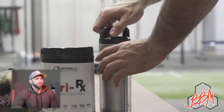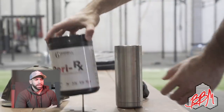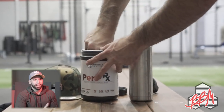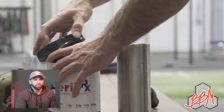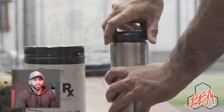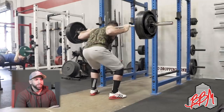First up, some b-roll using Peri-RX — this is Peri-RX with the caffeine. I take that before my training sessions mainly because it's got 300 milligrams of caffeine. That's on the low end of the ergogenic dose for me, which if you look in the literature is three to nine milligrams per kilogram body weight. So this puts me at the three end, and I use that pretty regularly on sessions I actually care about.